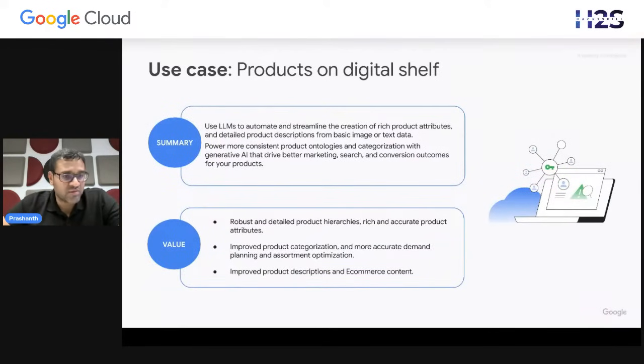The next thing is e-commerce or manufacturing, for example supply chain manufacturing, where you have your products or warehouse management. How do you build out a digital shelf of your products? Is there a way that you can use large language models, LLMs, to understand the products that you have available and build out a digital experience for your end users? So categorizing your products, for example, providing value there. How do you do demand planning? How do you manage the product descriptions and the content that you publish outside? These are some great use cases that you could think about in the retail e-commerce world, or in the manufacturing world as well.